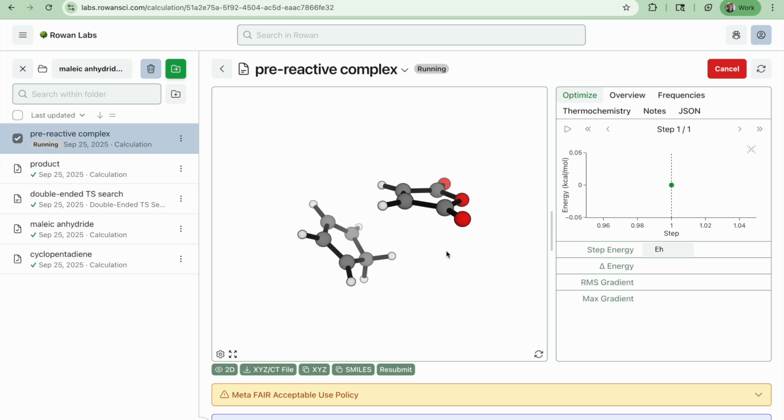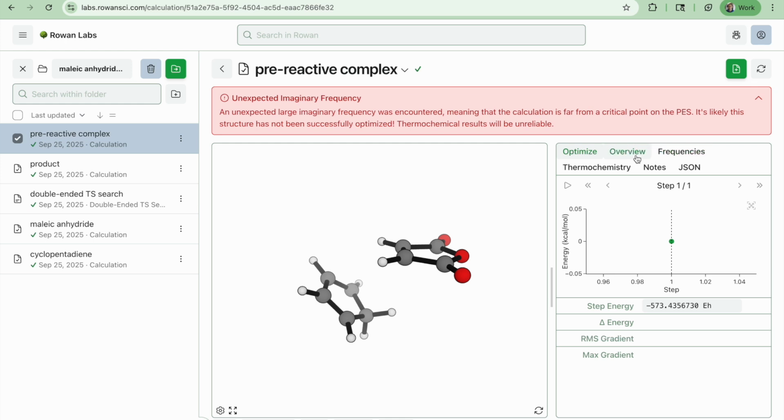And that's because when we form this pre-reactive complex, we've already taken into account the entropic cost of bringing these two species together. And so once they're already in close proximity to each other, the reaction might be rather fast. But back of the envelope, it takes about 10 kcals per mole to bring two species together. And that's priced in here, even if they're formally non-interacting in an electronic energy sense.